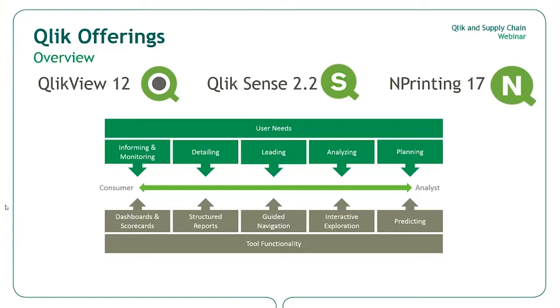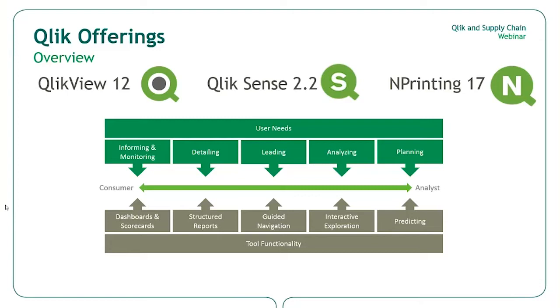Qlik's strength lies in the fact that its range of products is able to meet each user's needs all across the spectrum. We will show that QlikView can not only be used for high-level dashboarding, but can also be used for more guided navigation and interactive exploration. The power of QlikView, in comparison to other traditional BI tools, and one of the key reasons for success in the pharma and consumer goods industries, is its flexibility and adaptability to meet the complex and ever-changing needs of a supply chain. It allows developers to model data and to meet specific analytical requirements, while giving a range of powerful functions to control and drive all aspects of the user experience.